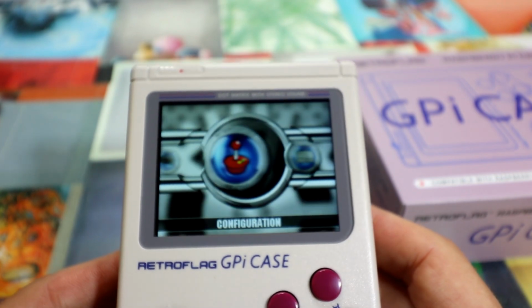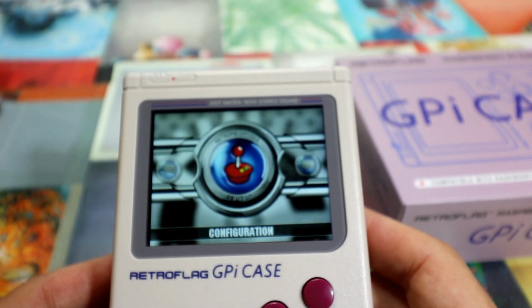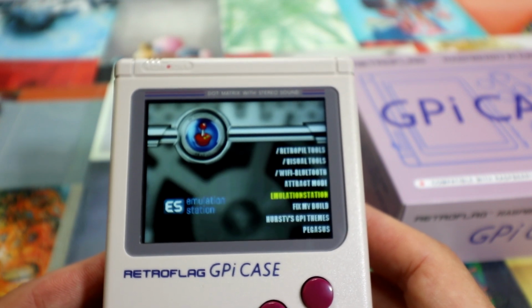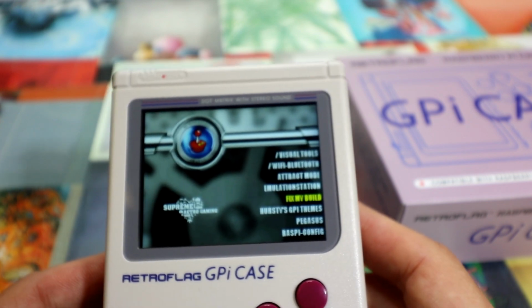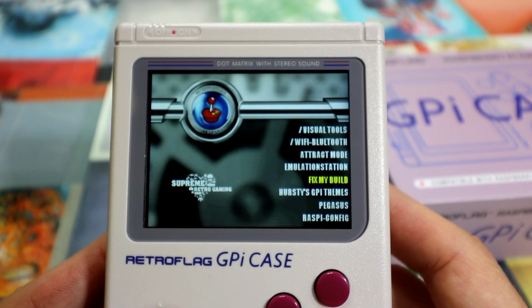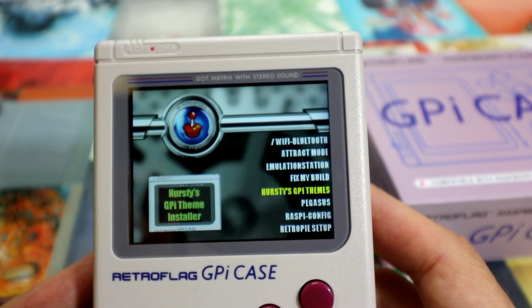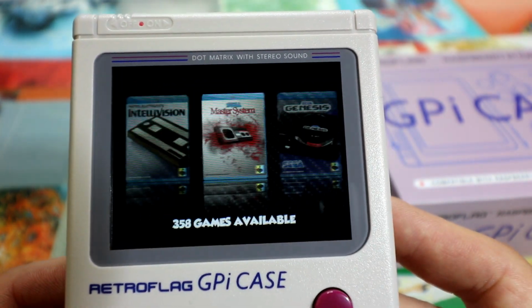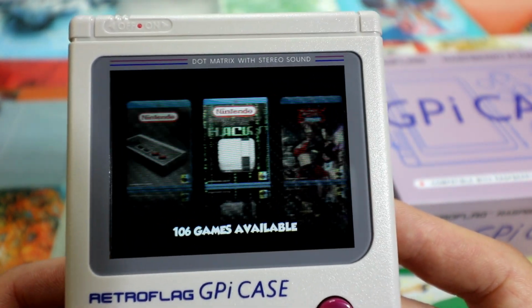Another Raspberry Pi Zero GPiCase image review. This one is from Magnus RC in collaboration, using the new V2, or it was new at the time, Supreme Team build. And this is called the Gamers Edition V2 Magnus RC 32 gigabyte image. And so we're going to go and check out the image to see what kind of games front end are on it.